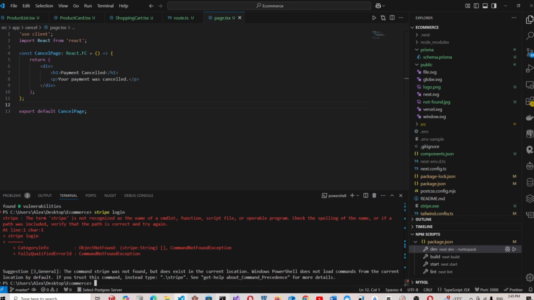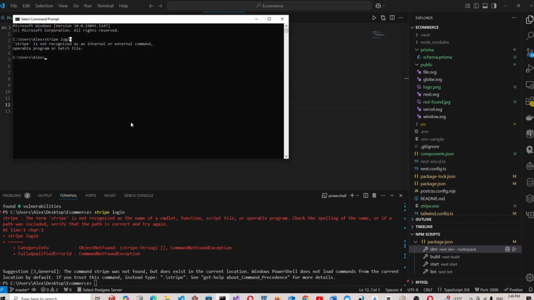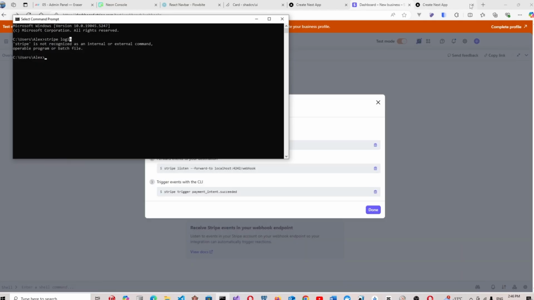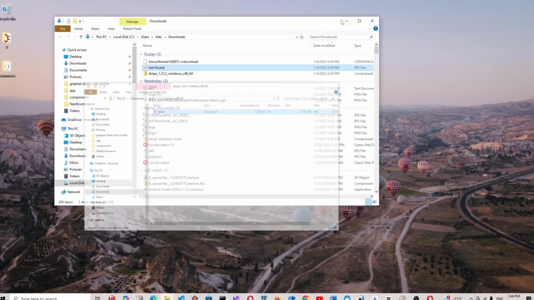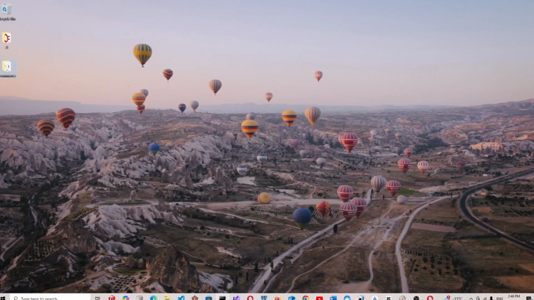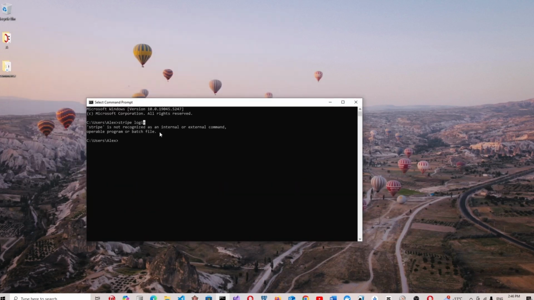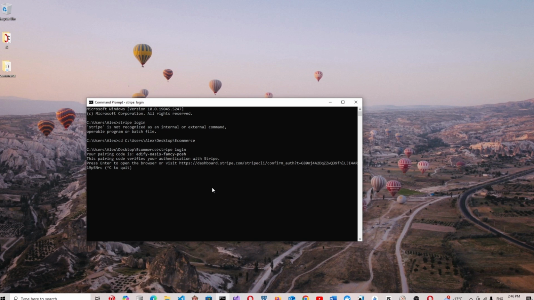Stripe login. Press enter to open the browser.